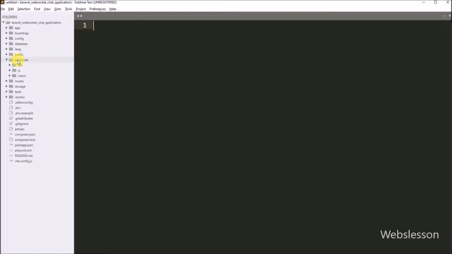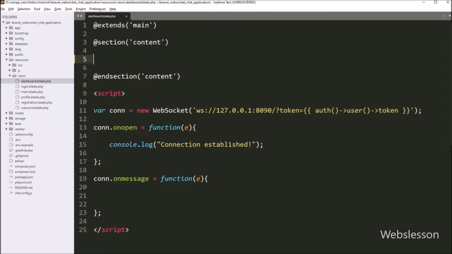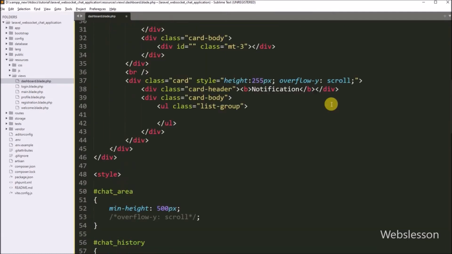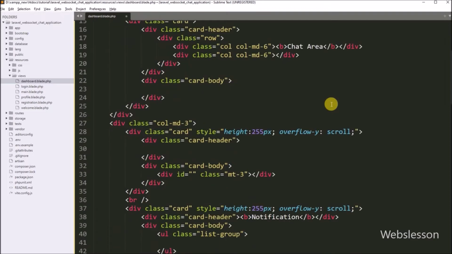So here in the text editor, we have to open the dashboard.blade.php file. Under this file, we have to remove this HTML code. And after this, we have to paste this HTML code. Now here, in this division tag, we have to write the id attribute equal to search people area. Under this tag, we will list user data with the chat request button.